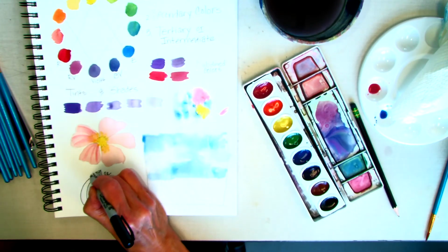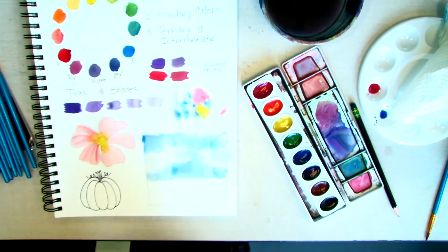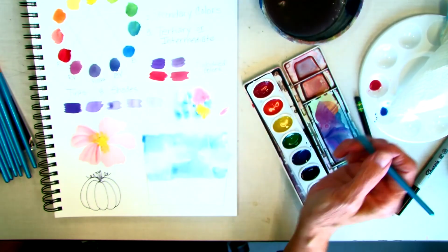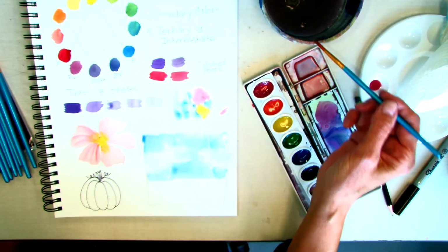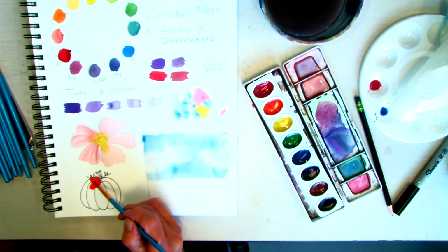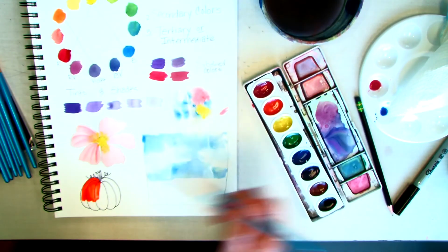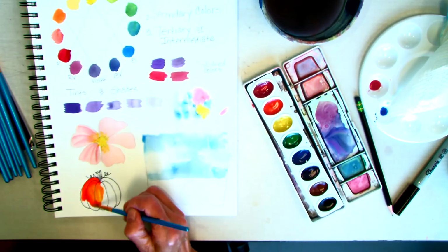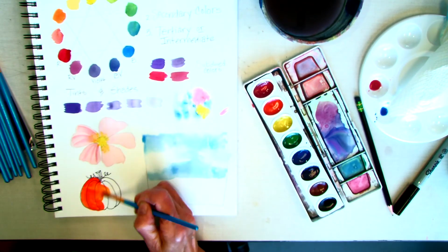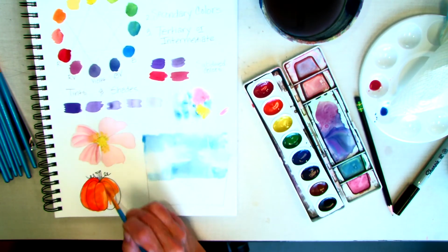Now, the nice thing about drawing with Sharpie is that that's permanent. It shouldn't affect our drawing any. So first thing I'm going to do, when you put some color on and just leave it, so you're going to come back and do some detail over it, it's called a wash. We're just going to wash some, I think I might mix a little yellow in this. This could be pretty. Yeah, I like that. So I'm just going to wash some orange, yellow over my pumpkin.